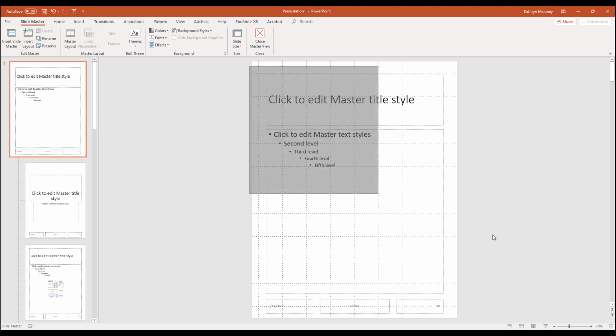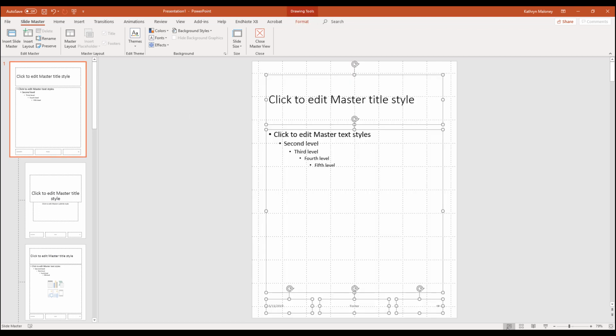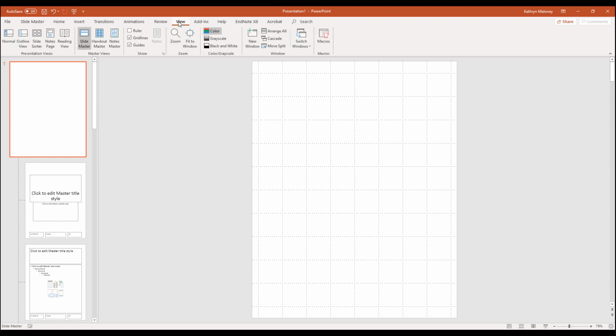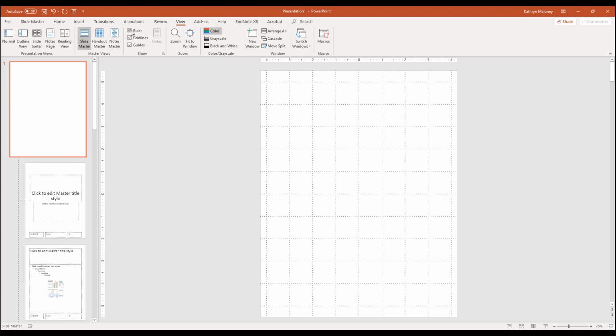So I'm going to left click, drag, and delete what's in there. You've probably noticed that I have these really cool guidelines. Let me show you how to find them. You go into View, and right here under Show, we could have rulers. That's cool. And then our grid lines. And then I like the guide that tells me the center.